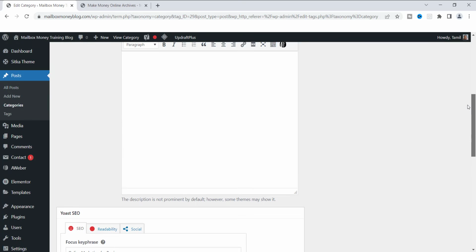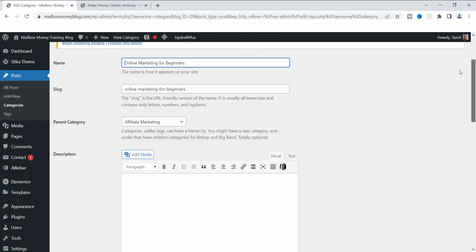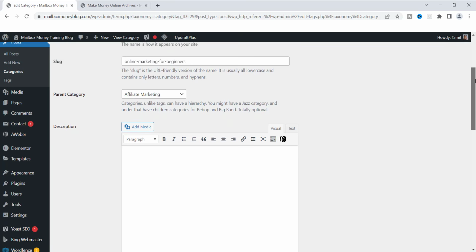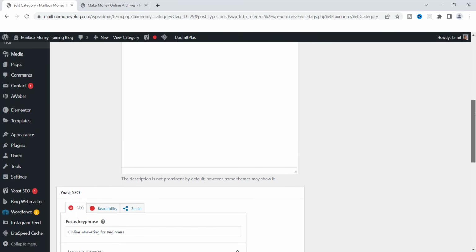And so this right here also acts almost like a blog post, in that it can have a description. So if you really want to get good at keyword research and SEO, then you would make sure that this name right here is a keyword that you can actually rank for, and you also get a slug for it as well. But one of the great things about the descriptions is if your categories are spot on with SEO, they can also show up in Google. So it makes it even easier for people to find your blog post.